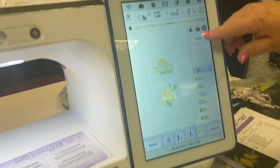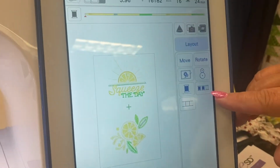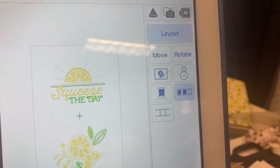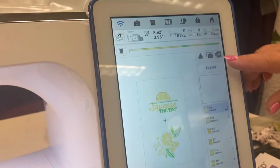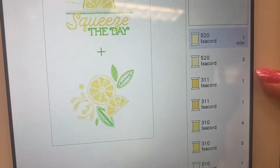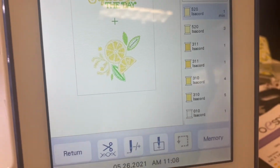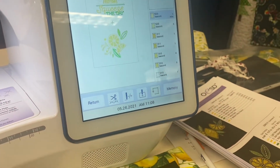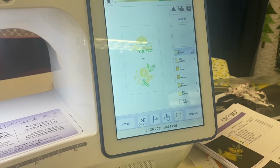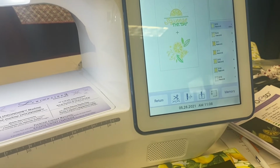So I come up here to the layout, and on this machine there are three spools: two full spools and an empty spool. You touch that, and we are now color sorted. You'll notice that I have two 520s, two 311s, two 310s, so it will do them at the same time. We'll show you how you'll see this when we go to stitch it out. It'll look a little different, and you'll know why.